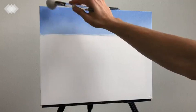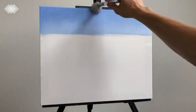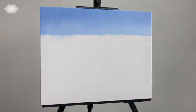I'm just gonna make my sky very simple. And I go from one side to another to blend. And I work my way from one side to another. And here you go, almost done. So now that I got my first shade down, I want it to dry out quickly. So what I'm gonna use is the hair blow dryer to dry it out real quick.